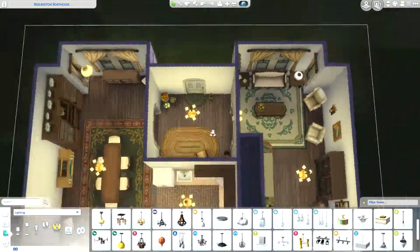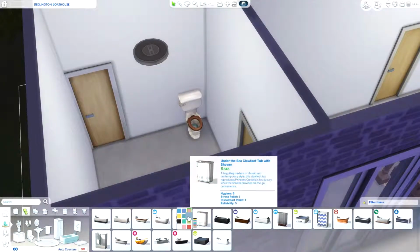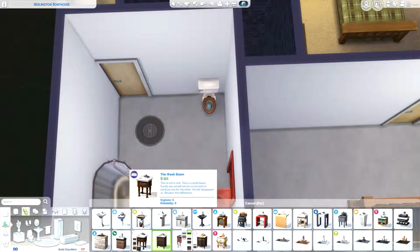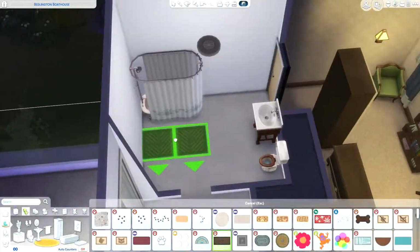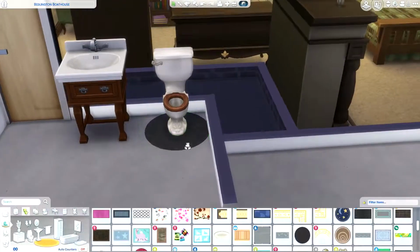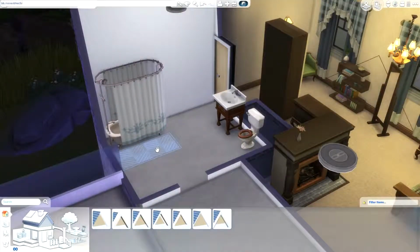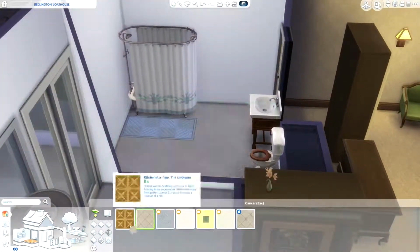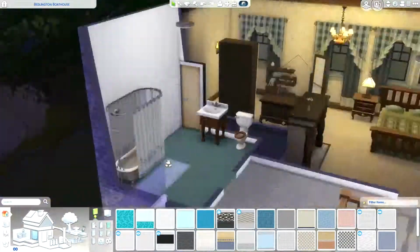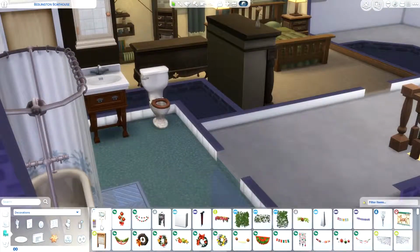It has the one from the landing and one from the master bedroom, and it's quite a decent sized bathroom. It's very minimally decorated, and the flooring I used for it, I've seen it, and I was like, yes. I've been in a couple of grandparents' houses, and this to me is very, I don't want to offend anyone if this is what's in your bathroom, but to me this is very old people-y.